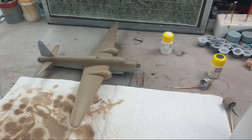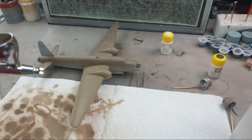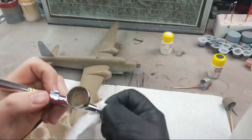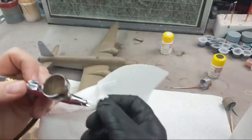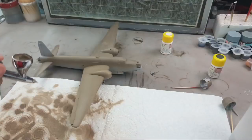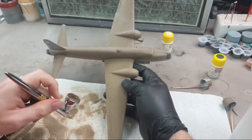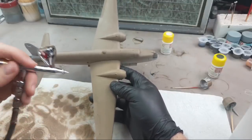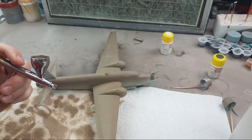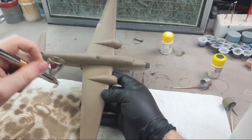A lot of your problem is going to be things getting dirty. I'm just going to get a tissue, because when we do bleaching, your needle is going to start getting a bit of dried up paint on it. So I'm just cleaning this, and we want to periodically keep cleaning it. As you're going along spraying, you'll see how the characteristics of your spray pattern slowly change, because as you're spraying, your needle's getting a bit of paint on it, it's drying up on there, and it's going to change characteristics, which is why we keep on cleaning it. So you'll see as you go along how that needs a quick clean.